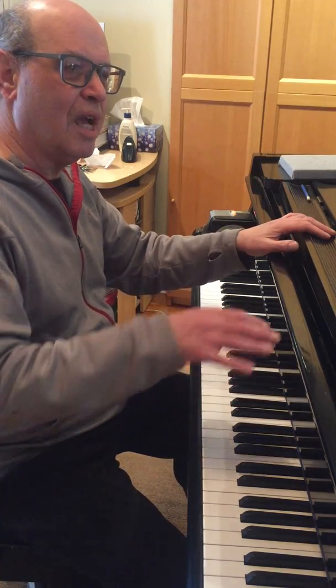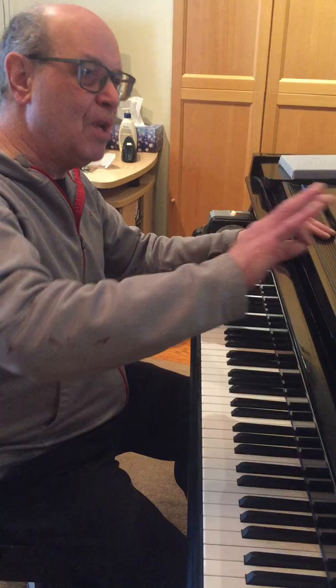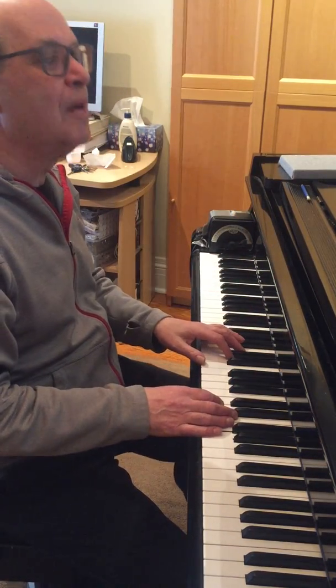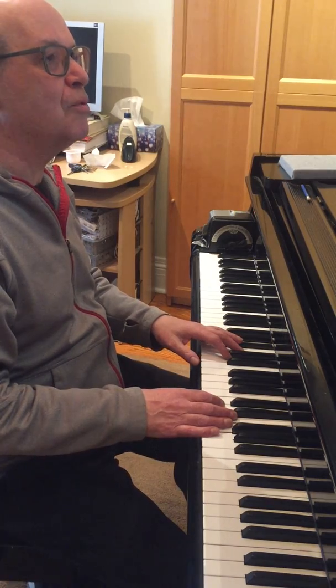A 16th note line going into a triplet and not finishing the triplet on a downbeat, it makes it feel really loose. So here's, I'll do a bar of two beats of triplets.